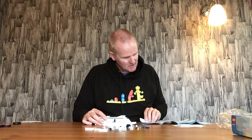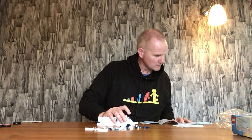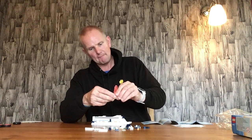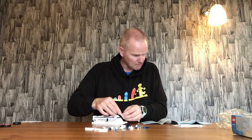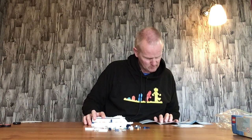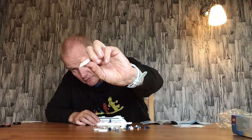We are getting nearly there because I'm getting fewer and fewer bricks. Now we have a white 4x1 base plate and a white 3x1 plate and a white 2x1 plate, which go on the front bit here, the front bit that sticks out where it's reinforced there. Next we have a white 4x2 curved roofing piece.